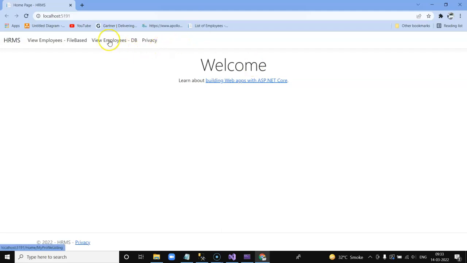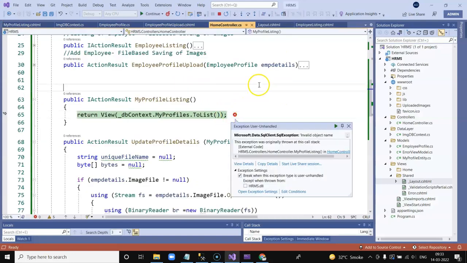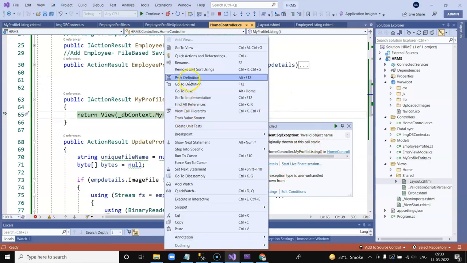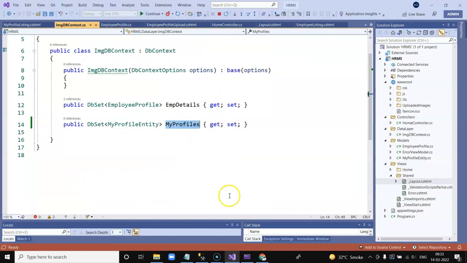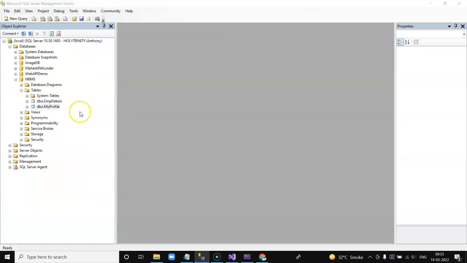So now we click on view employee from the database. Okay, so invalid object. I'm sure I have my profiles. It's not my profile, it is the my profiles table name.